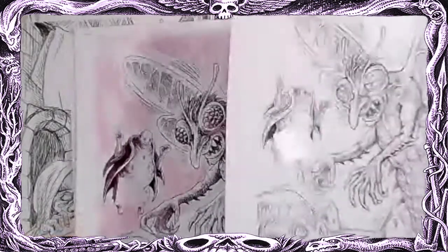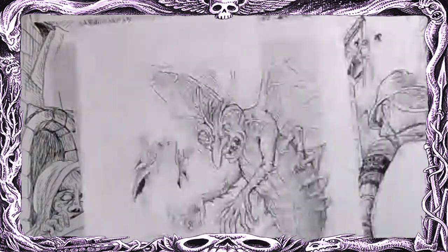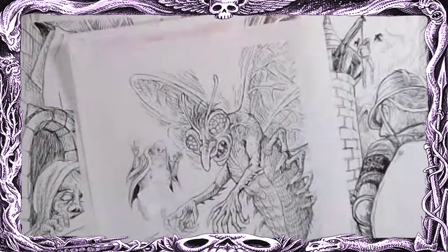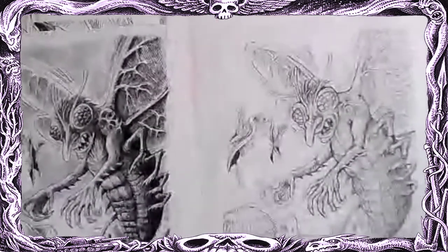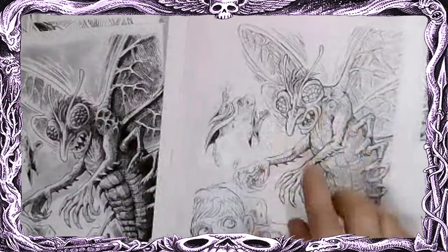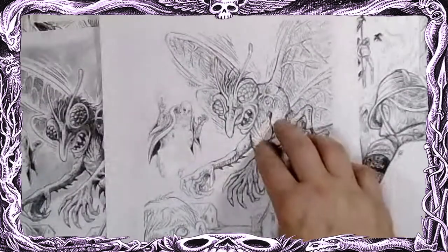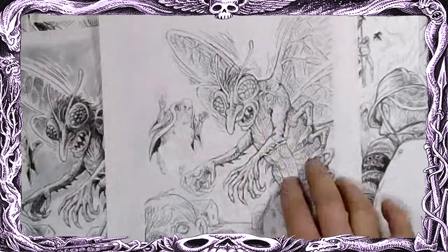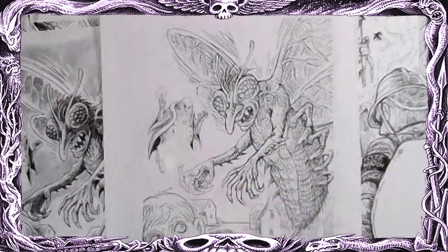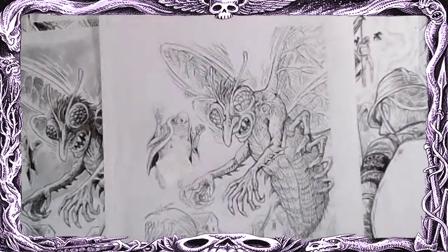Hello, everyone, and welcome. We're having a sort of little art hour here, and I'm gonna talk a little bit about my process. Now, what we have here are three versions of the same drawing. This one here, which looks like a pencil drawing, is the original drawing. I have an insect creature and some children afraid of it, and a wizard in the background who doesn't have any pants, so he's covered up there with a piece of tape. This is a family show.